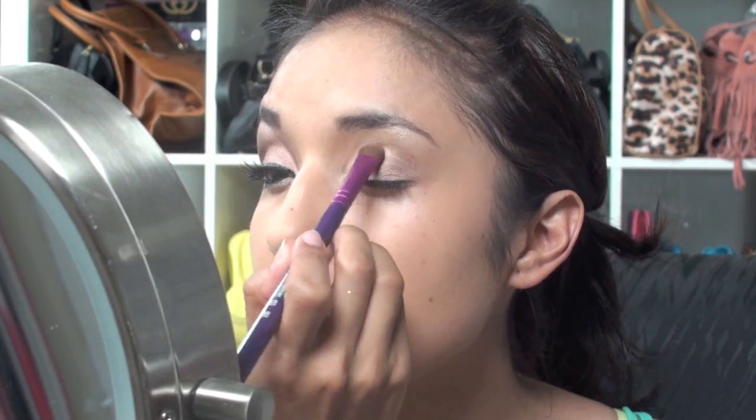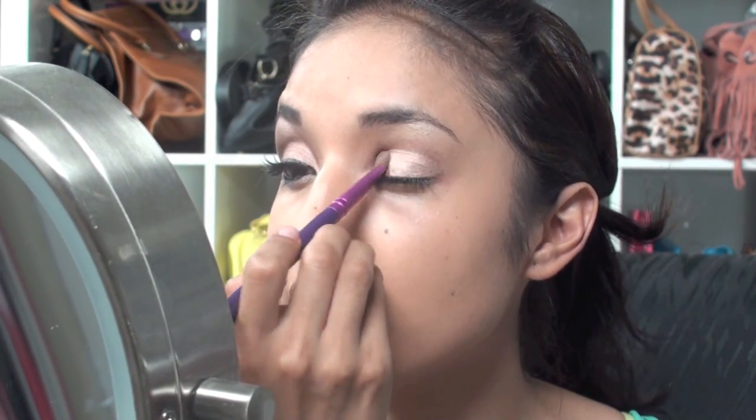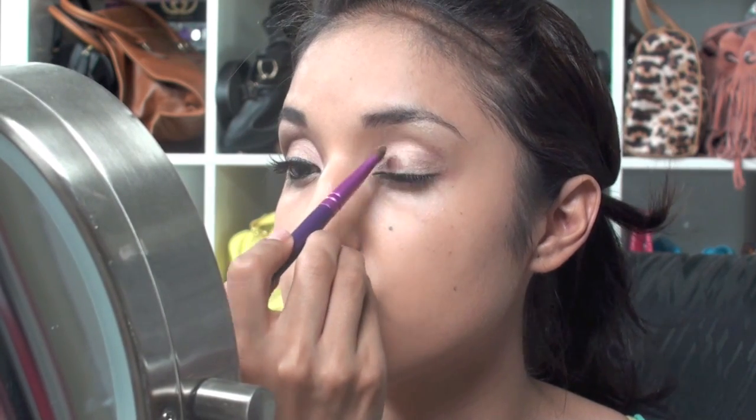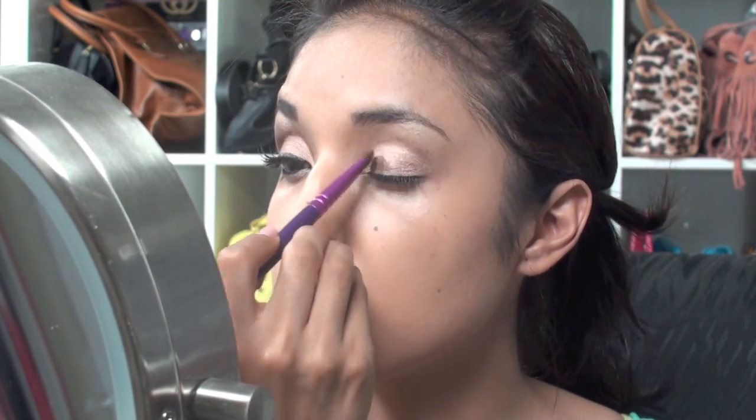And since it's very shimmery, you don't want any fallout, so what I suggest is that you pat it the whole time. You don't want to swish it around, because I tried doing that with this eye, and then I had to take everything off, my whole makeup, because I had so many fallouts and a fan brush was not helping, and I was just like, whatever. Just gonna start over. Alright, so there you have that.